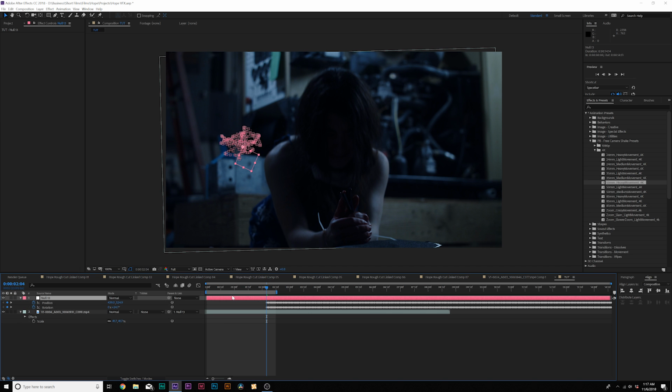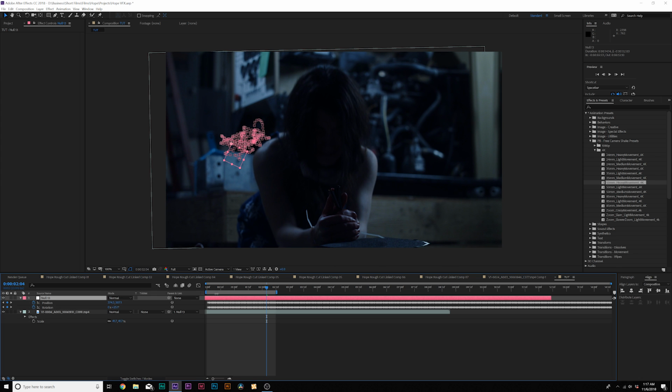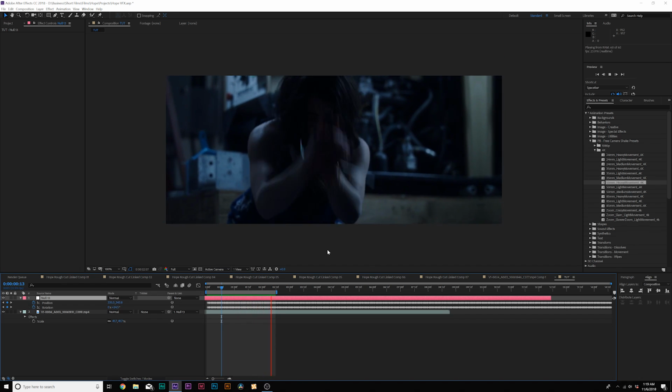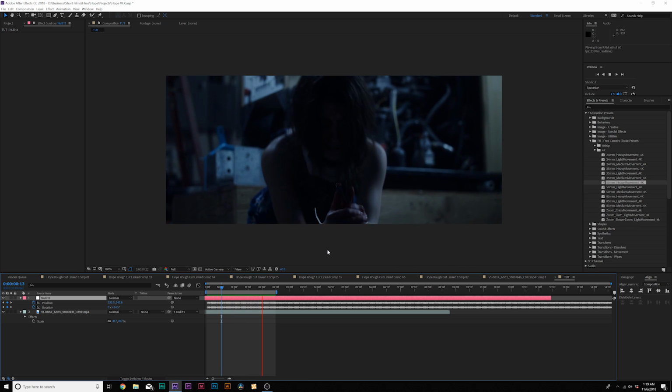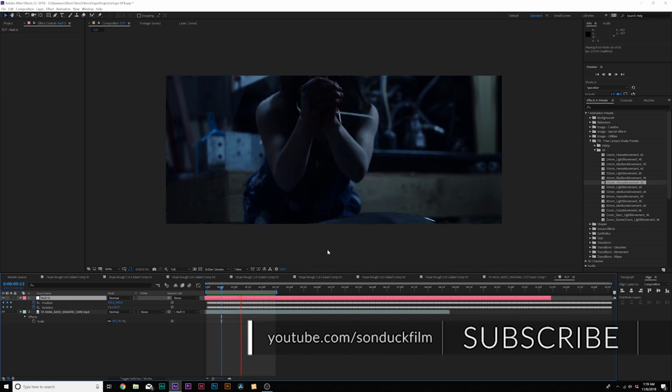And I can simply just hit U on my keyboard to bring up the keyframes. You can see that I just might need to move over the null object to start at the beginning. And now I'll be able to do a quick RAM preview. We now have this very heavy camera shake. Obviously, if you want to use the wiggle expression, you just have to really increase those numbers, but this is a preset and you have a variety of different options in here.